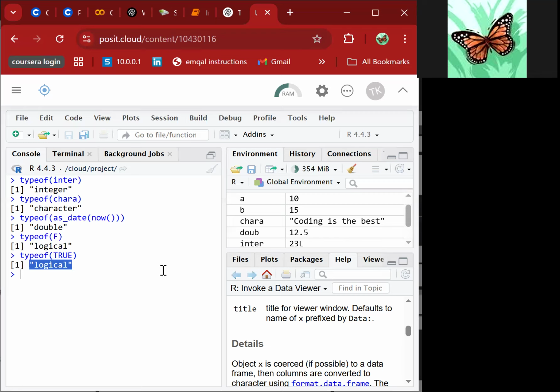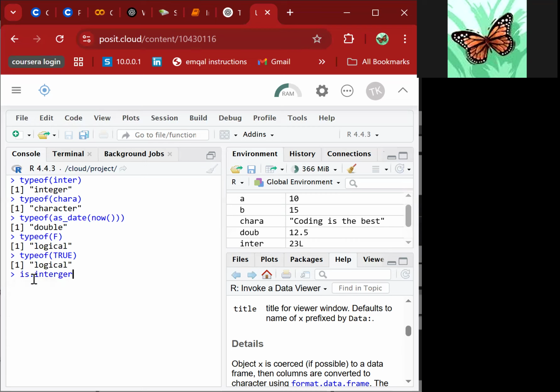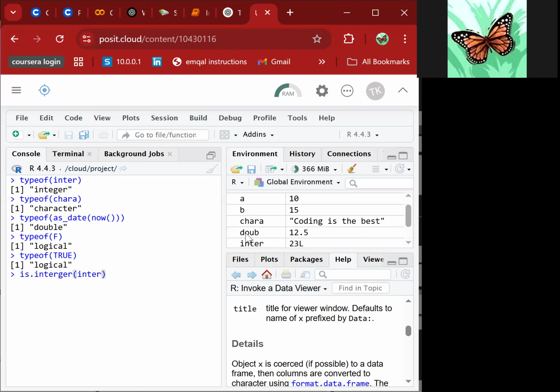So we have covered the different data types that we have, and instead of using typeof, you can even ask it with is dot integer. So I have is dot integer, and this one, 23, we want to know.